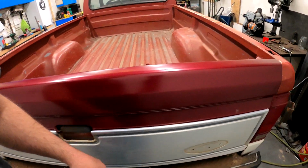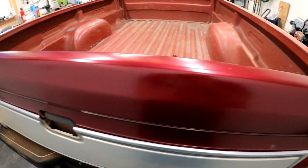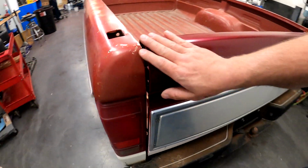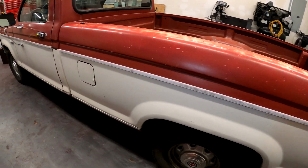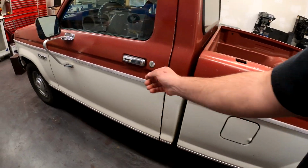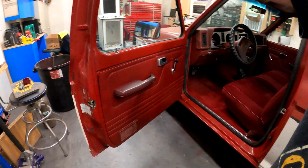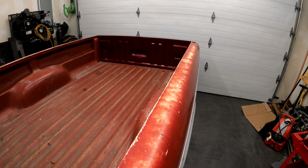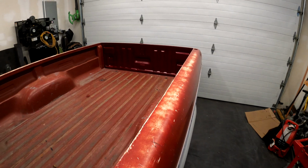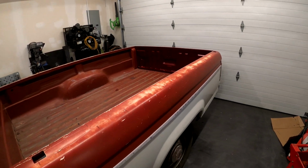But I'm not real excited about the paint match there, obviously. I guess it's better than a white tailgate, but you know, what are you gonna do? I did look up the paint code on the door jamb and ran it through the internet, and that's the color it came back with. But I'm not real excited about it. Maybe we'll scuff that down and reshoot it at a later date, but odds are it's probably just going to stay the way it is.